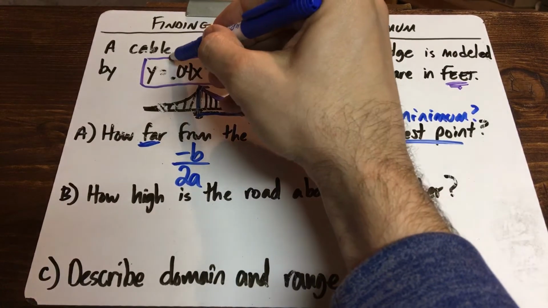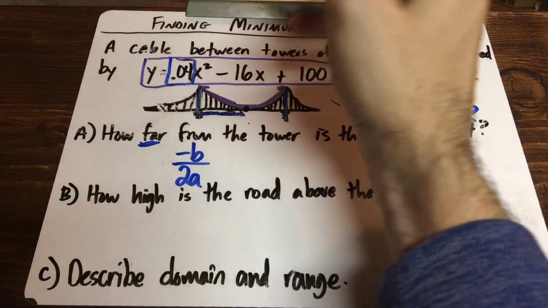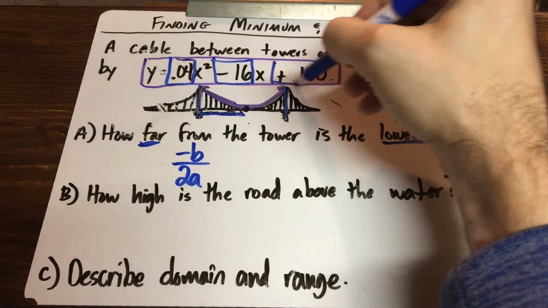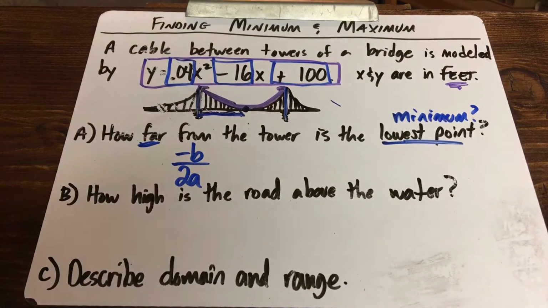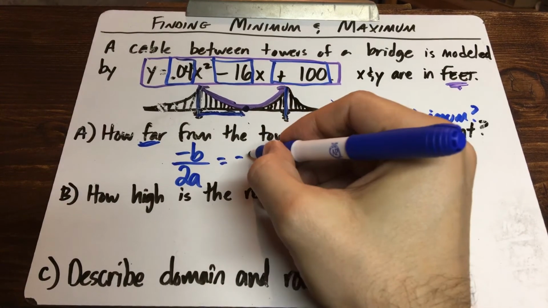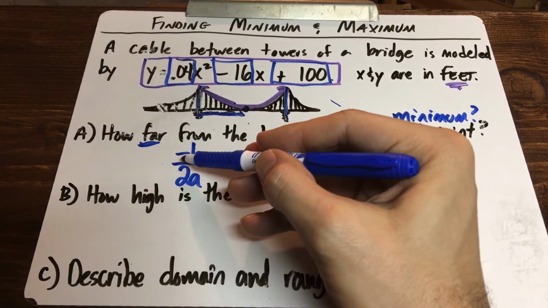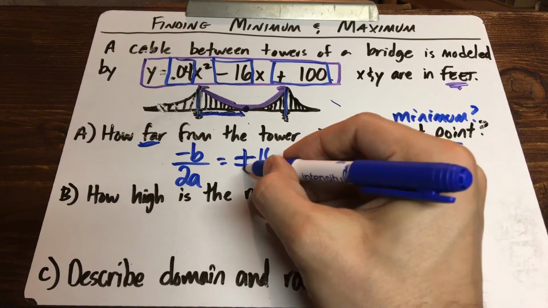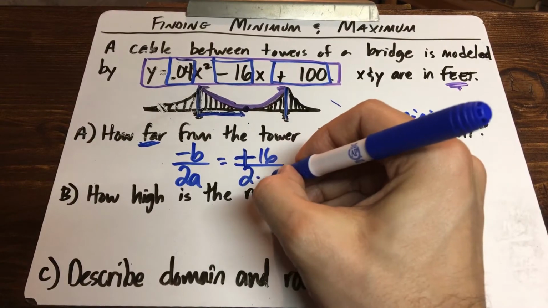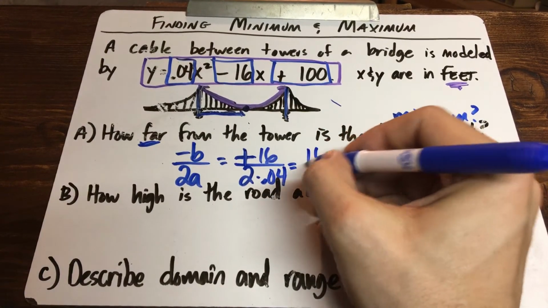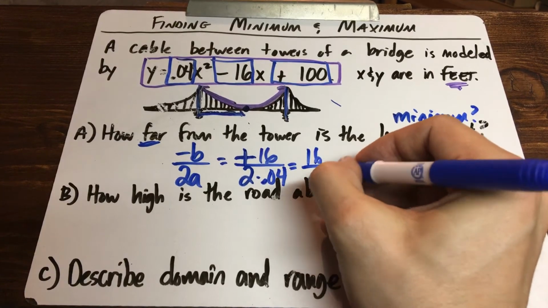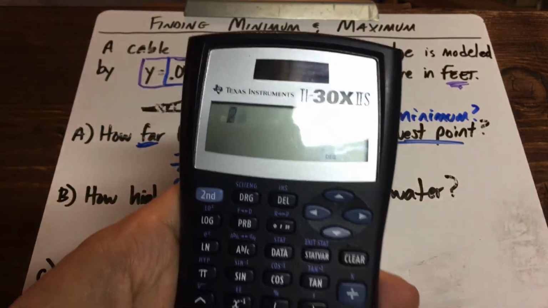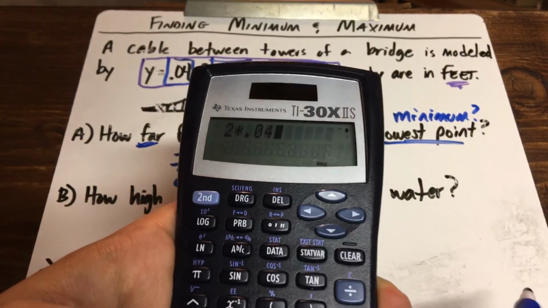Okay, here's your letter A, negative 0.04. Here's our letter B, negative 16. Here's our letter C, which we really don't need in this question. So we have A, B, and C. So we have negative B, negative 16, right? See how my equation has a negative and then this had a negative? So negative and negative, you know what? Let's just make that a positive. And then 2 times A, 2 times 0.04. All right, might need my calculator for this one. 2 times 0.04, I believe, is 0.08. But just to double check, let me clear out what I had. 2 times 0.04. Okay, whoa.